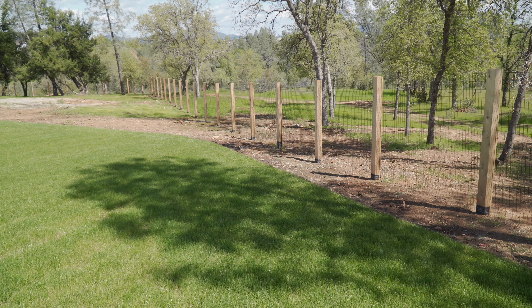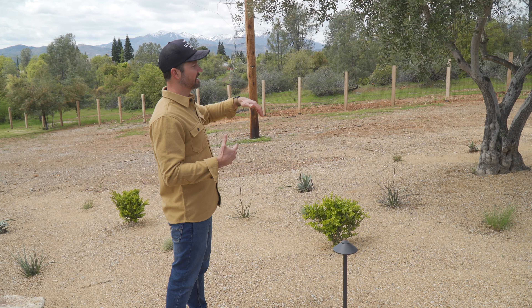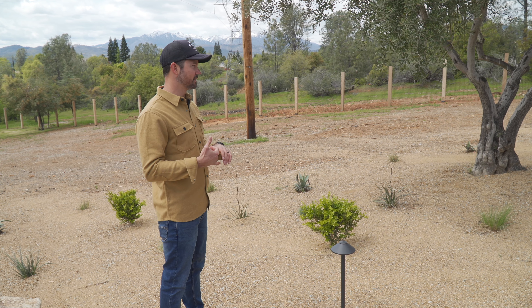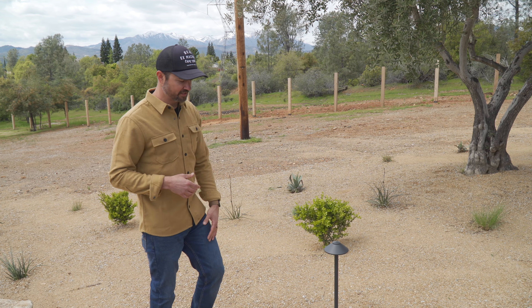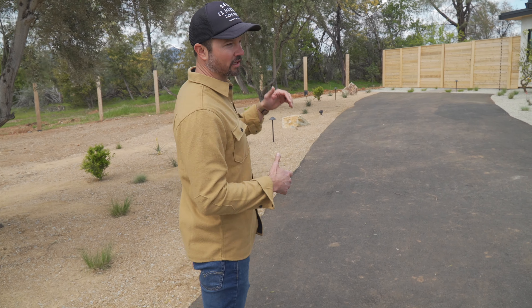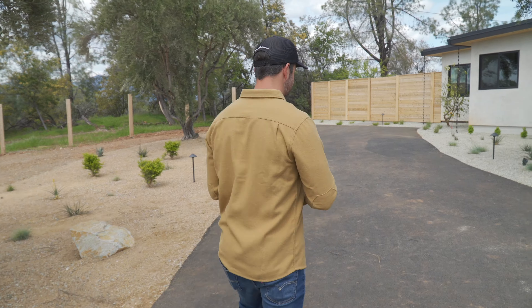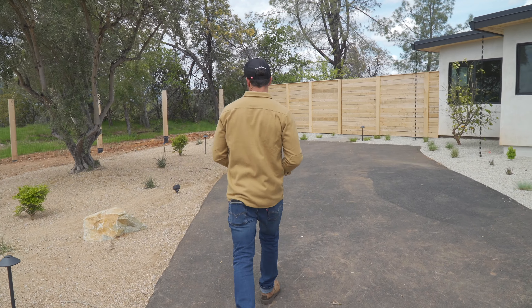Throughout here we have drip lines and drains. You can see where the rain chains are, and right below we've got drains. So everything drains to the back of the property, so you have no water issues around the house. All that goes into the master plan when designing your landscape. You've got to think about water, runoff, the elevations on these concrete patios, and where water's going. We've got it all going away from the house — that's really important when designing your landscape: thinking about drainage and drip lines.